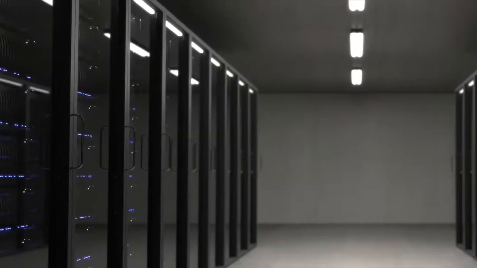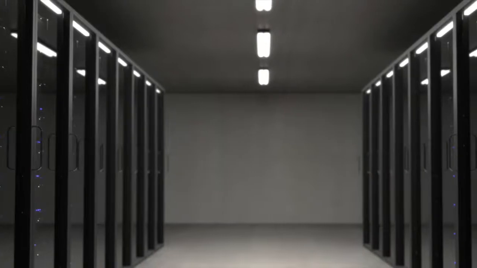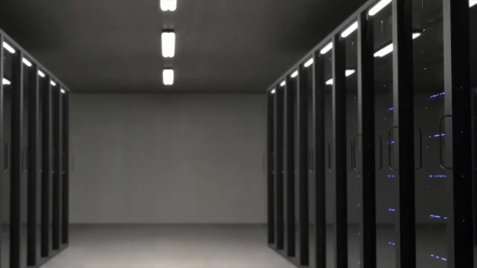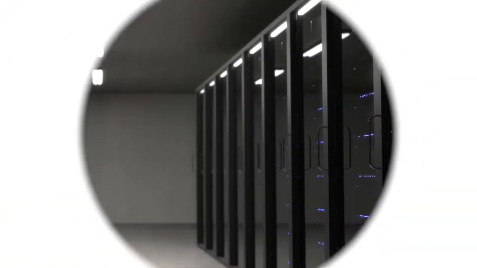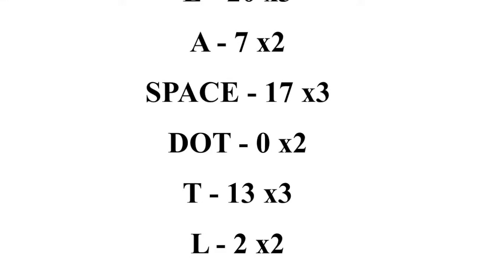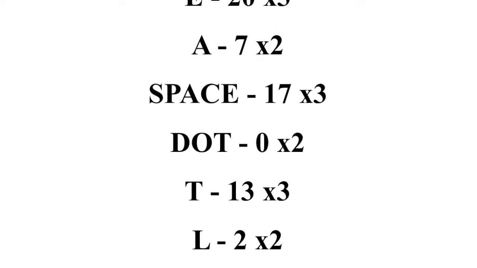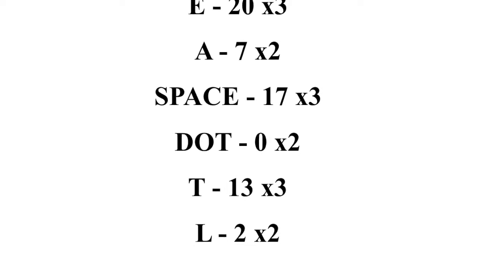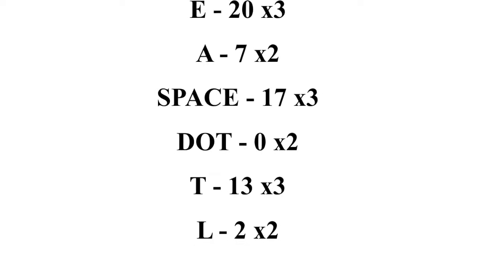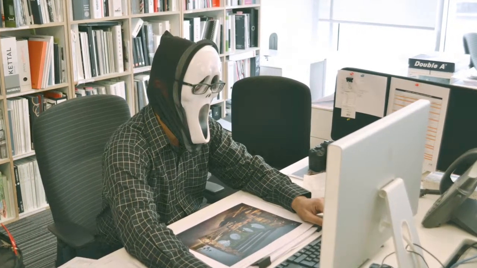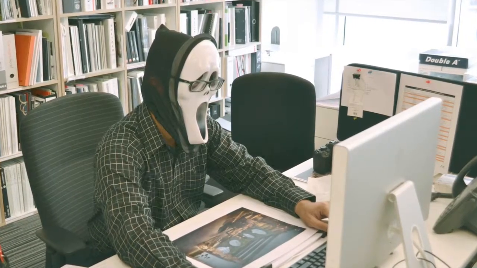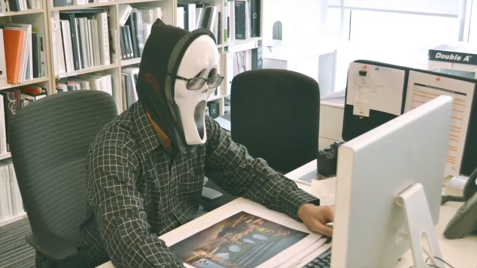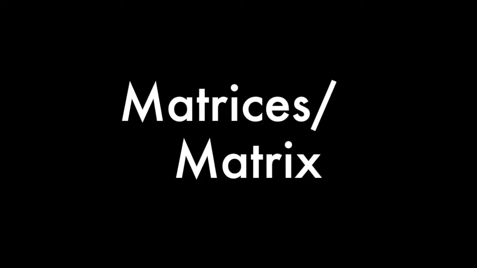The substitution method, however, does have some issues. If you look at the encoded number sentence, you can see that the numbers repeat. For example, the letter E comes up 3 times, the letter A comes up 2, space comes up 3, dots come up 2 times, T comes up 3, L comes up 2. If the code was long enough, a hacker could solve and decode your message easily, especially using certain computer processors available in the modern world. This is where the use of matrices comes in handy.